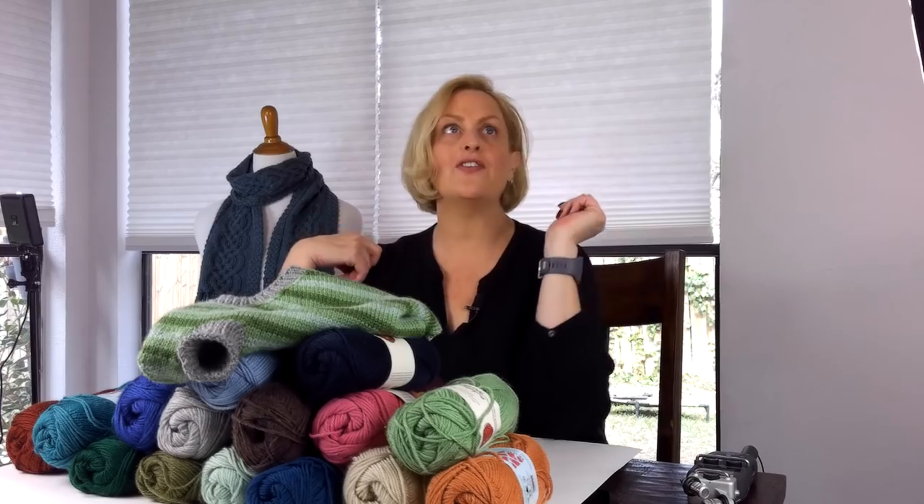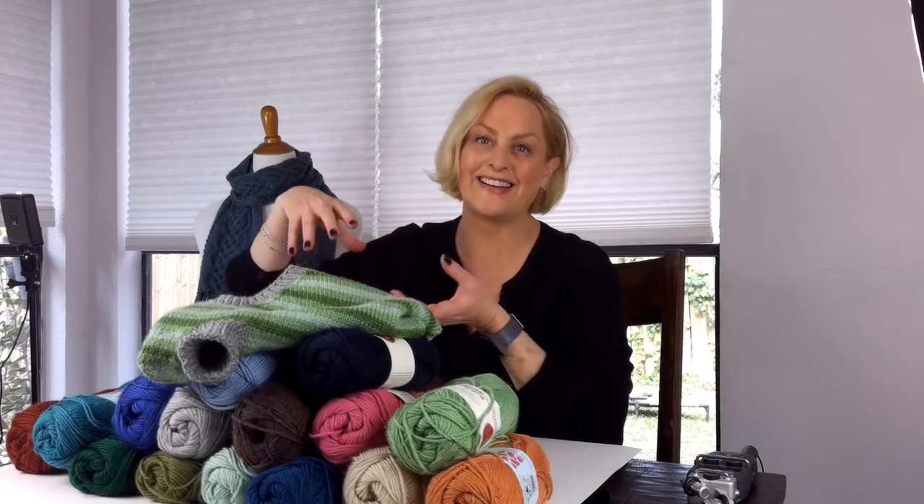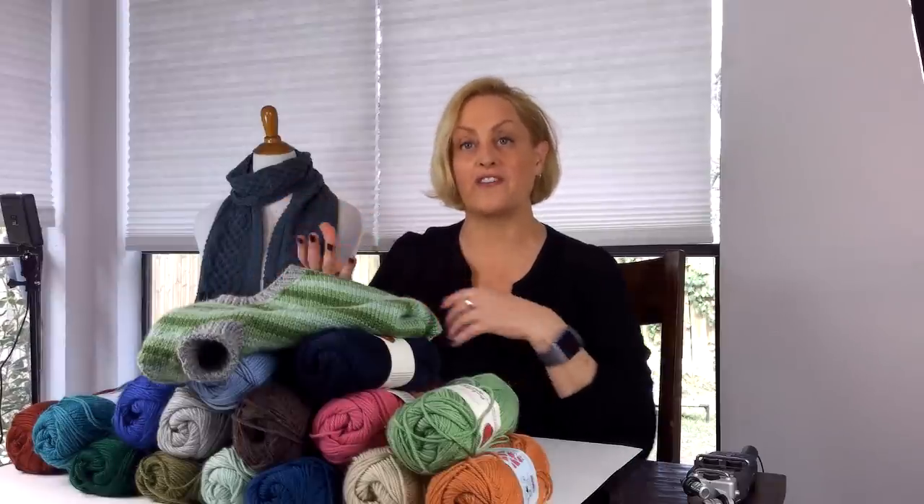This sweater has a wide range of sizes, and in this tutorial we're going to talk about getting the size just right for your dog. This is my dog Dolly in the sweater — I hadn't even blocked it yet, but it fits her very well. The sweater doesn't extend much beyond the front legs; it covers the chest. So if a dog has a really narrow waist, like Dolly — she's a one-year-old Whippet — it won't matter because it drapes over the back. Or if your dog has more of a sausage body, it's fine because the sweater doesn't fit around the waist, which also keeps it clean when they go to the bathroom.